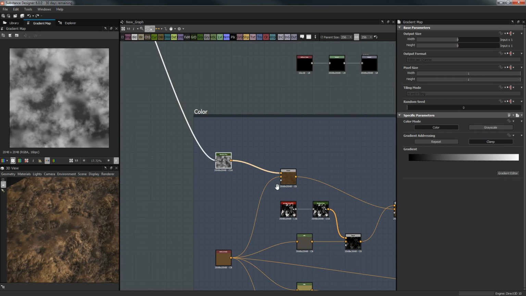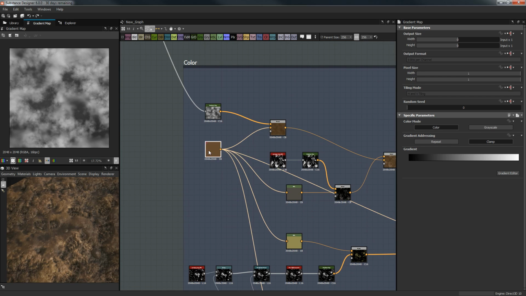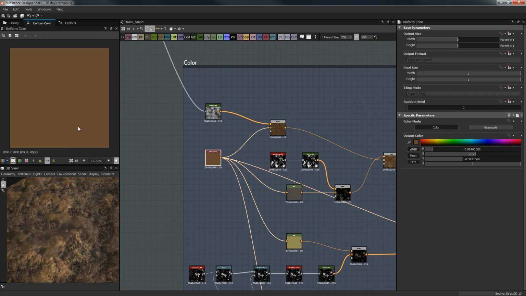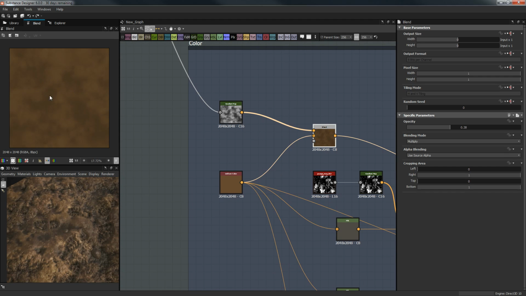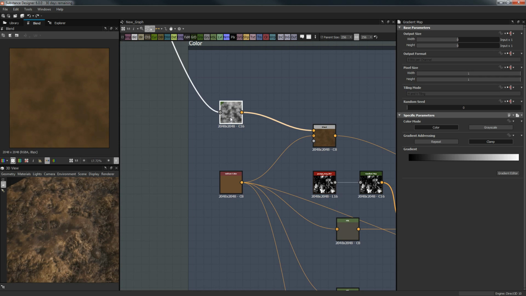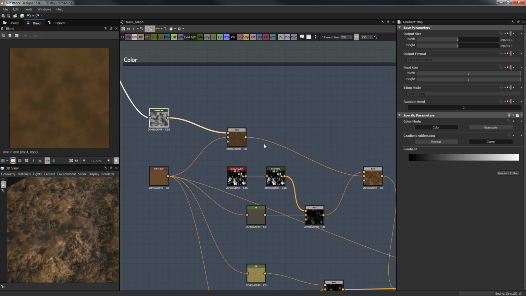We turn this into a gradient map, and what I did is start with this simple color, the only color I sampled from an image. I'm going to blend this with multiply, and we get the shadows, or the darkening of some areas, from our gradient map, which is based on our base shape.